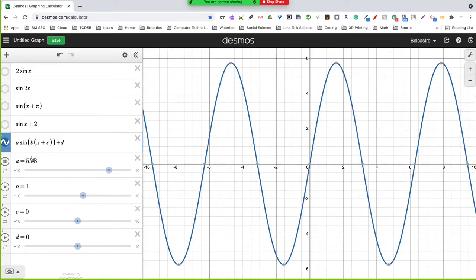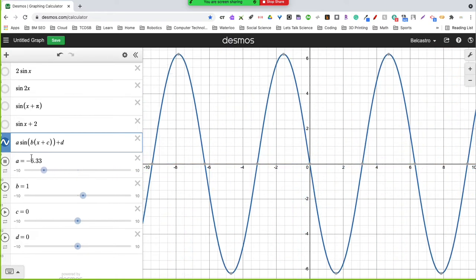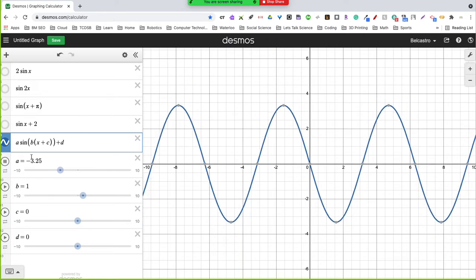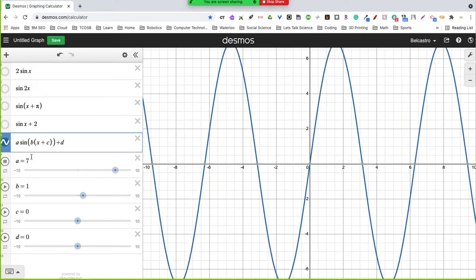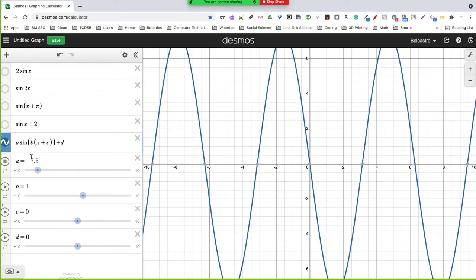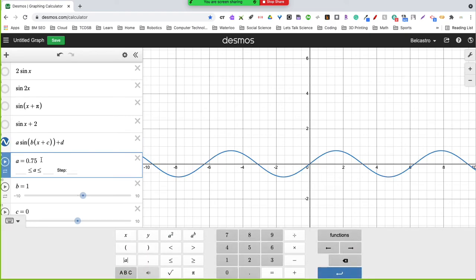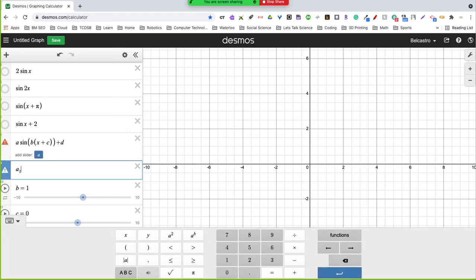So what it's doing right now is just going through a continuum of numbers between negative 10 and 10, but it's trying to give you the idea that the equation of the axis stays the same, but the max and minimums are what are affected by this a value here, okay? I'm going to change the a value back to 1 because that's its standard spot.